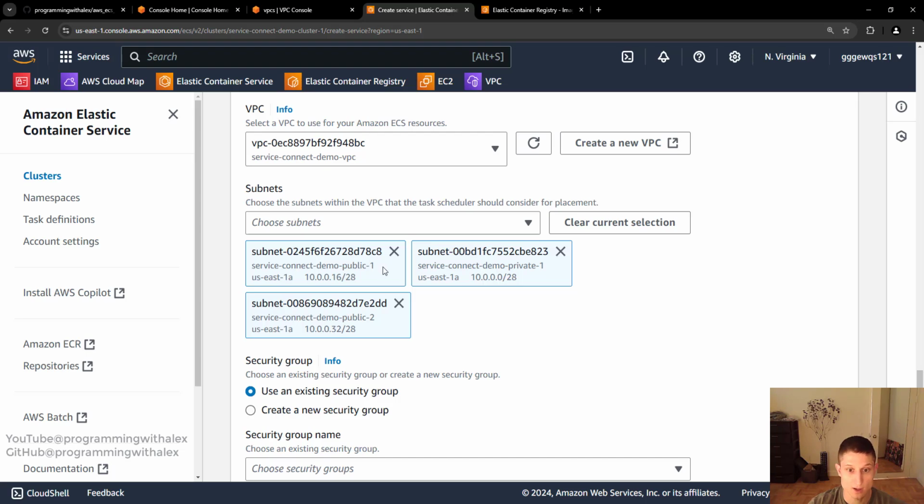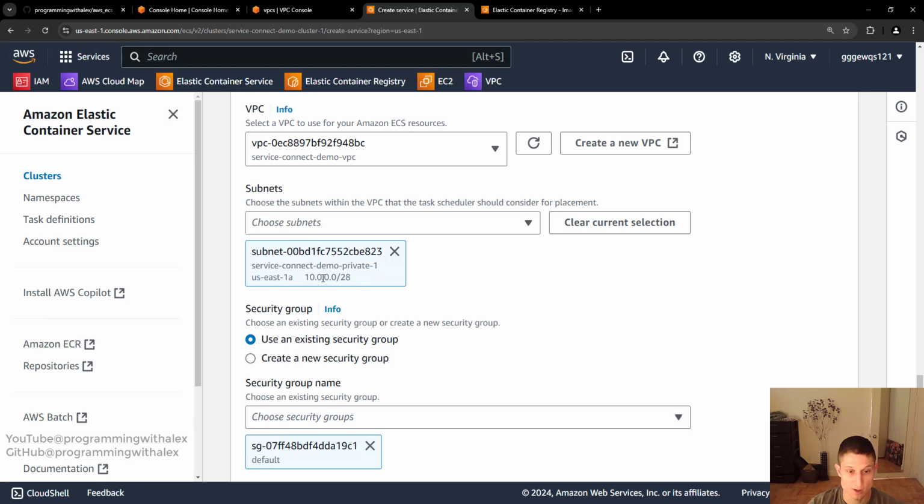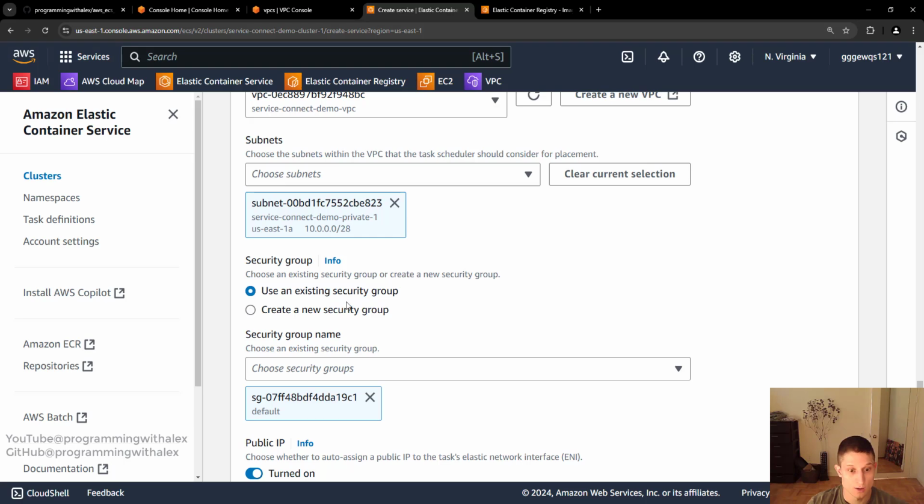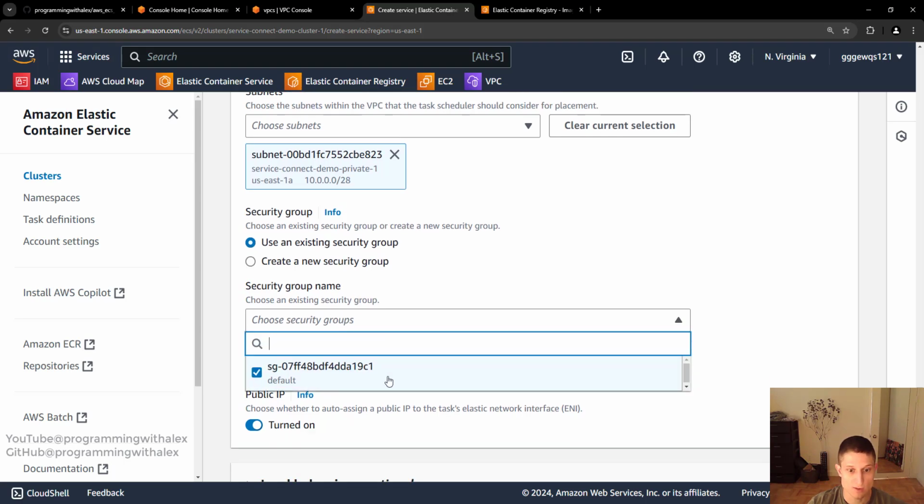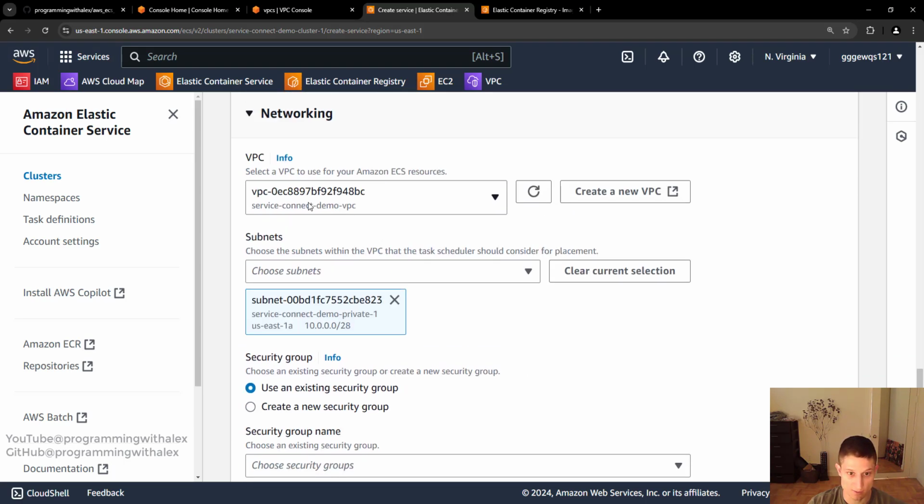For the subnets, we're only going to keep it in the private subnet. Why is this? Because for the ECS service, we're going to have an application load balancer as an entry point to our application. Meaning our ECS services don't need to be exposed to the public internet. The application load balancer is going to take in all incoming traffic. So there's no direct connection from the outside internet to our ECS instances, which is much more production ready. Security group, we're just going to use the default one for this specific VPC.